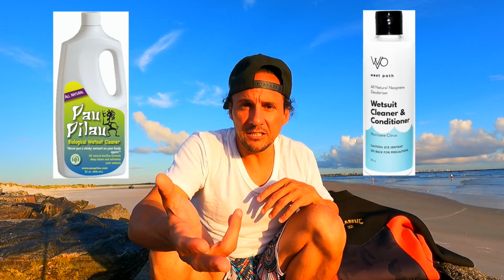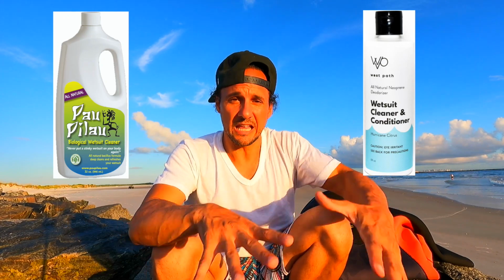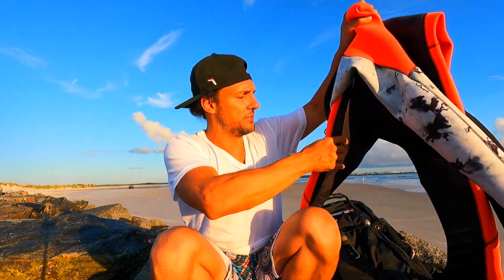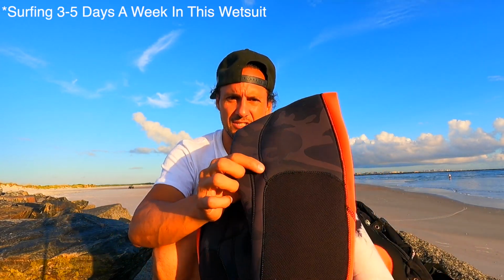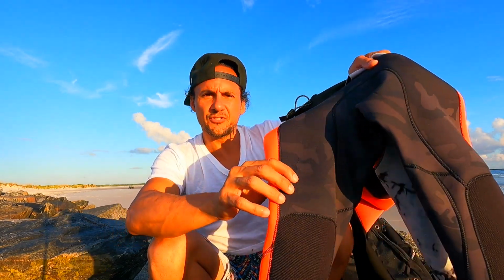You have to take care of your wetsuits. You have to clean them. In cleaning your wetsuit, it does make it last longer. One thing that I will tell you, I got a lot of wear out of this wetsuit. You can see that there's just a little bit of wear in certain areas of the wetsuit. I think that I can get another 2 seasons. If I take care of it properly, I could probably get another 3 seasons out of this wetsuit.